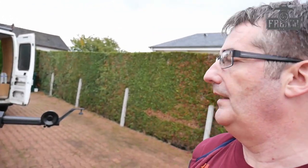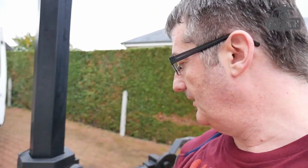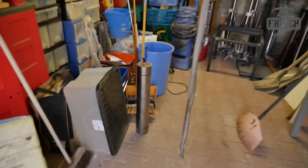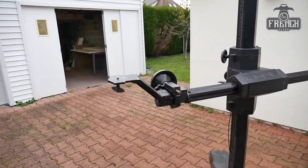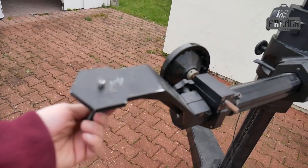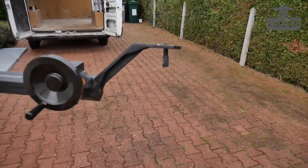Here we are — we've got the stand up. It's not complete because I'm on my own and I think it's a two-man job to put it together. What is missing is that inside this column, there's a counterweight that basically pulls on that cord and bears the weight of the arm. The weight is here — it's 40 kilograms of steel. That is, without a doubt, the most massive camera stand you can think of. Basically, the camera goes here on that little plate — you screw it here — and this stand allows for all sorts of movement.